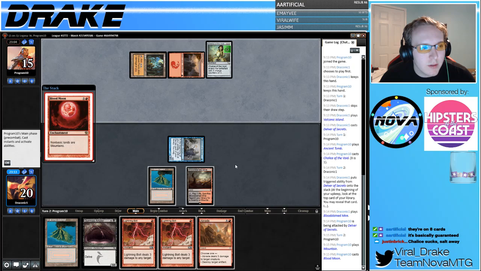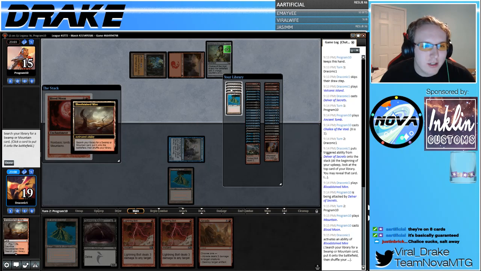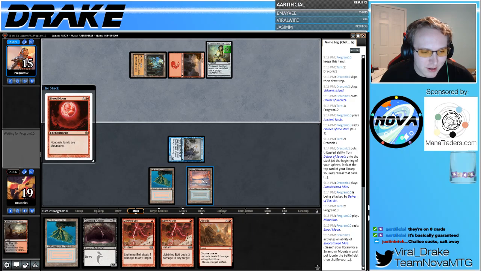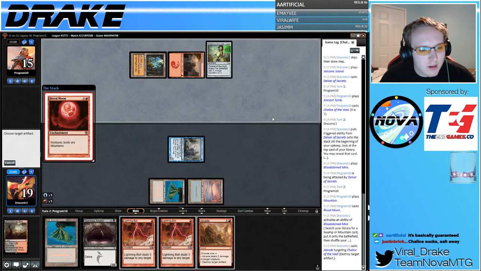What is this? Please be a Magus. What the fuck? Why did I fetch? There's just no reason to fetch. Oh, I guess I don't draw as many lands. There you go. Deck filtering. I have such a big brain. Destroy target artifact. Trigger that one.